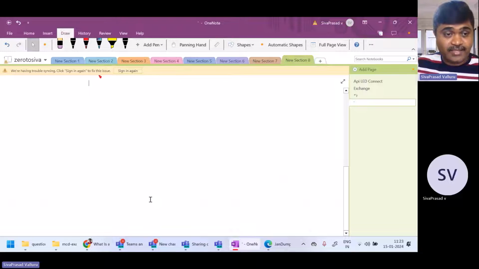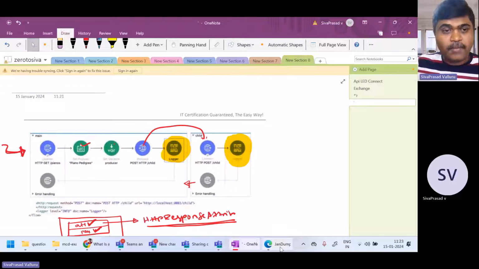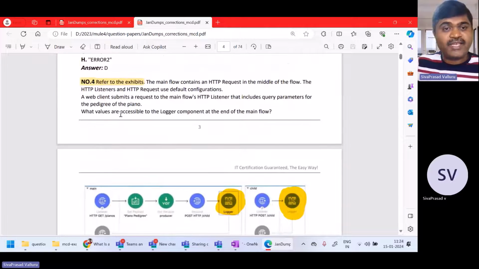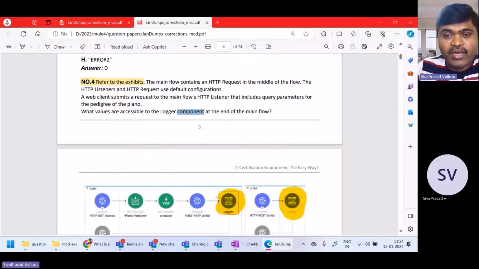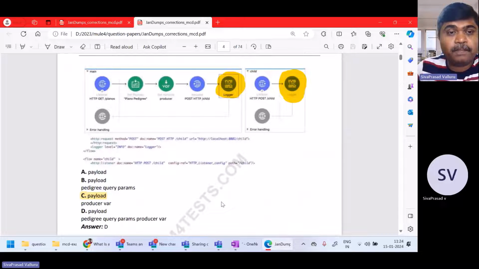Now let us see the answers. Let us see the options. What they're saying is, what values are accessible in the logger in the main flow. Here, what all are accessible? Payload, but actually it is the response payload. The query parameters will not be accessible.